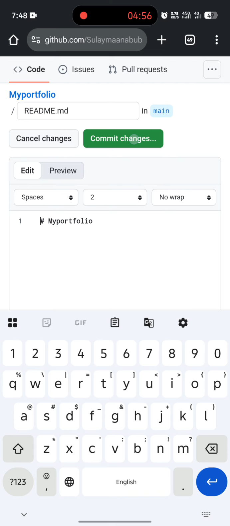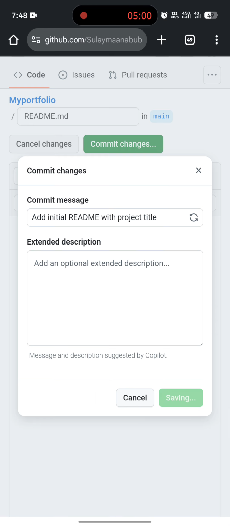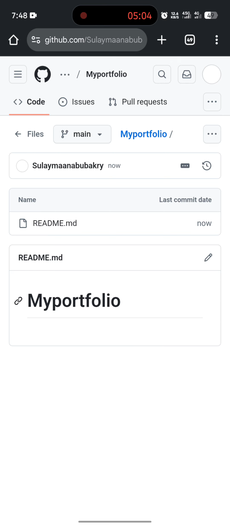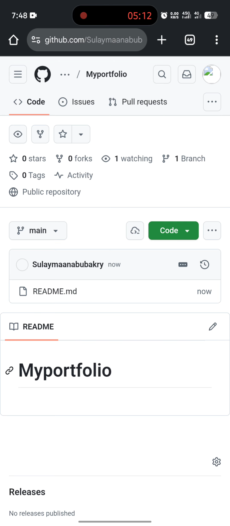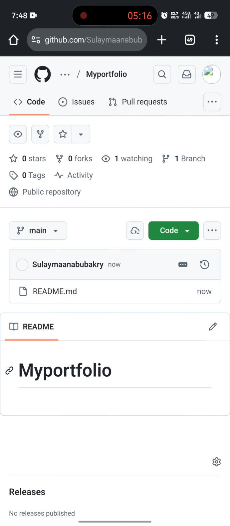So I'm adding a readme here now. Now I have a readme here already. So what I'm going to do is there are many ways you can actually do this. Naturally, there used to be something here which you can see when you click on code. You can see we have this mark beside this code button, this green code button here.